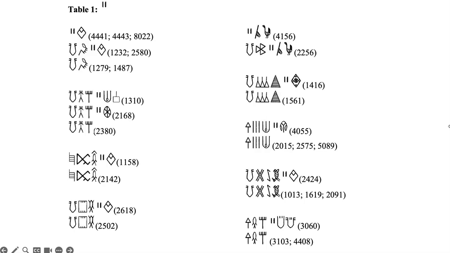So first of all, let's look at the double tick sign. This is a typical table that I like to use, and here you can see some occurrences. It's by no means exhaustive for the double tick sign. Look at the first group in the upper left. Here we see, first of all, 3 examples of the sign pairing that we just saw occurring all by themselves. The numbers in parentheses are index numbers from the Mahadevan Concordance, for what that's worth. So those are 3 different inscriptions, all of which have only those 2 signs.